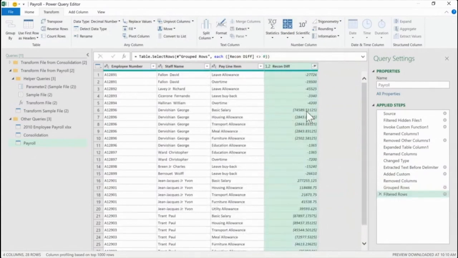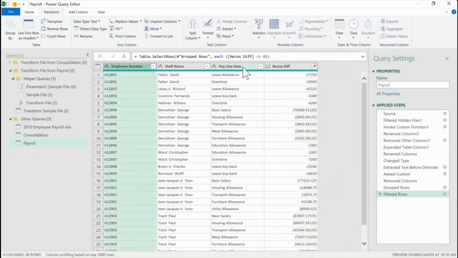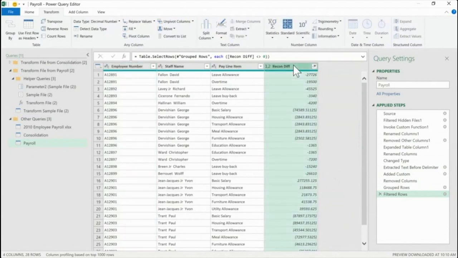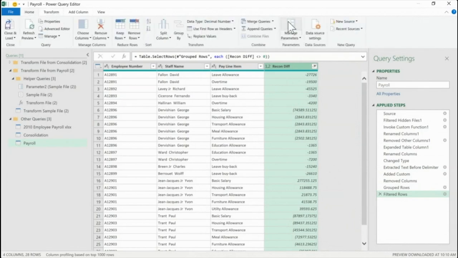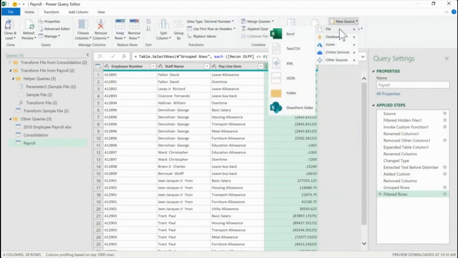Some of these values are supposed to be values, but I think they are anyway. So you have employee number, employee name, and everything. And this is your reconciled. What would be nice to check is, was there an instruction for this? How did this guy's salary change? Did they send an instruction? We could actually add that to it. We could come here and add a new source, and say, new source, give me a file. I need an Excel file.